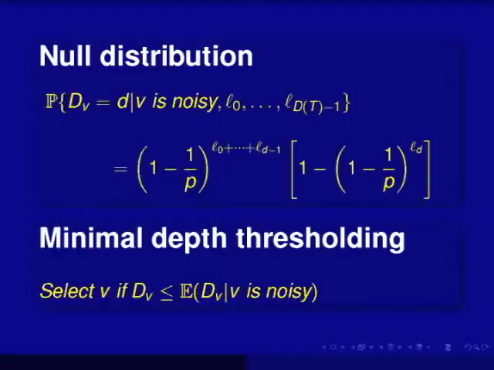So once you know the density, you can do all kinds of things with it. For one thing, we define a thresholding rule. We call this minimal depth thresholding. If you take the expected value, the mean value under this distribution, then simply compute the minimal depth. This is the forest average minimal depth, so each tree will give you a minimal depth value. Just average them out over, let's say, 1,000 trees if you have a forest made of 1,000 trees. And then just check whether this value is less than the mean under this null distribution. If it is, that's your variable, select it. So it's a very simple tool for selecting variables.